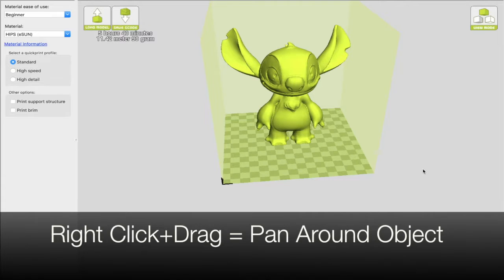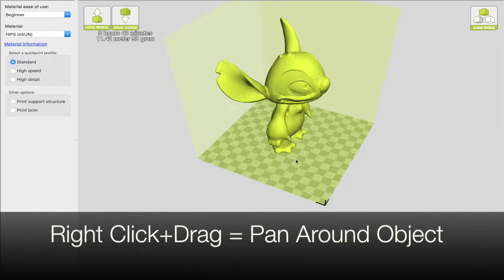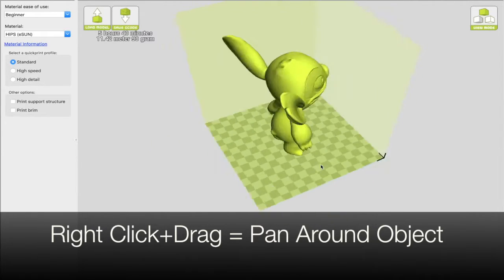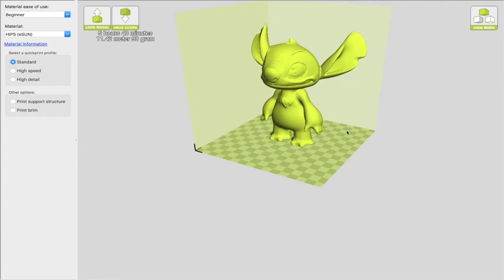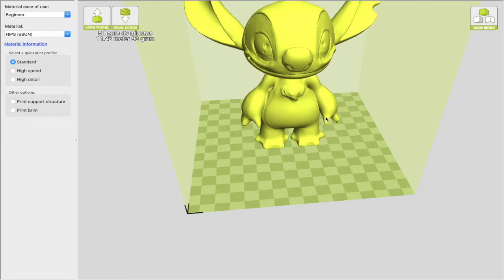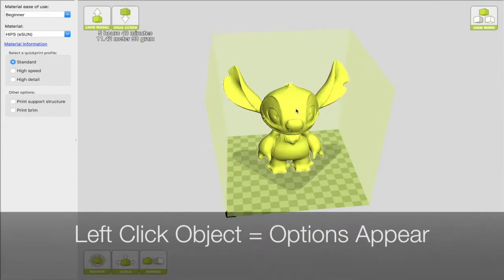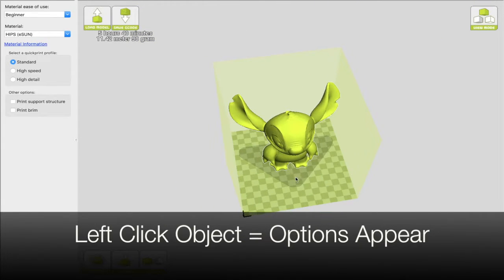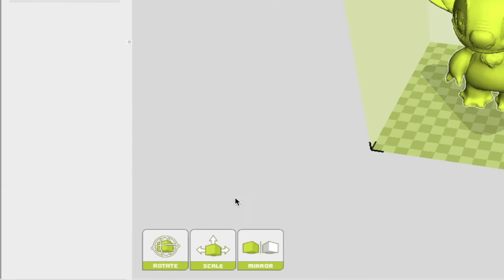Once you have your file loaded onto the Cura platform, you navigate around the model by right-clicking, holding down, and shifting the figure around. You can also zoom in and out. And there are also options for moving, scaling, and rotating your model once you've uploaded it into Cura. You do this by selecting it, and you can see here it's not highlighted, but there's a gray shadow cast around it. The options for manipulating the file appear on the lower left-hand corner.